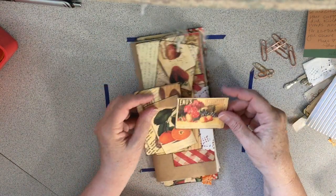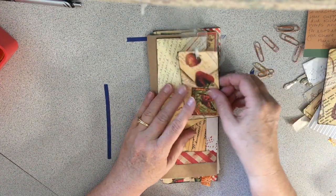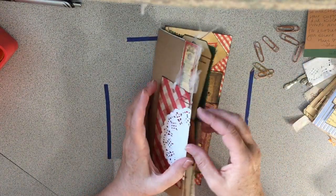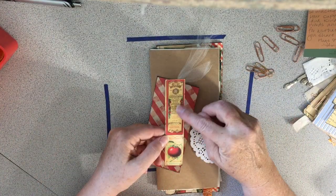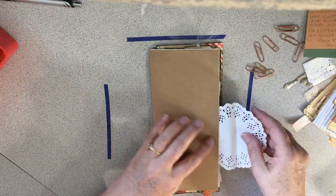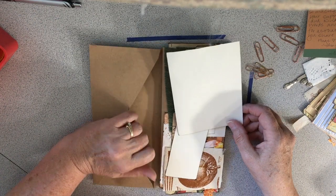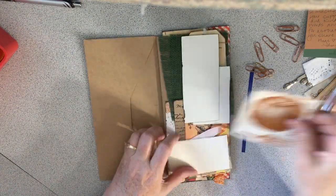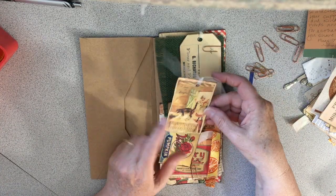Look at these cards — so cool! I love this, I cannot wait to make stuff with this. A tag, and look at this piece of paper — when you open it, here's some other things. I almost hate to take this stuff off, but I have to look. This tag is so amazing, and another little doily. Here's the envelope, another recipe card, and all these things are food related. I love this!